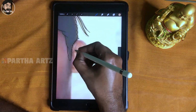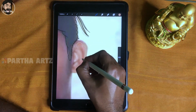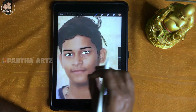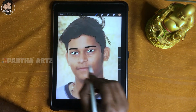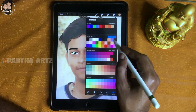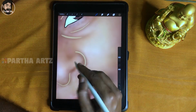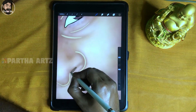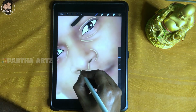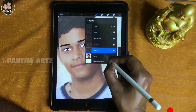And here also I'll just add these shapes, only the important shapes. Okay, so that's done for the nose part. And the dark part of it, I'm going to just add one more layer and go back to this and just drop down, select a darker color and then just draw this shape here. Okay, so that's done. And the next one is lips.